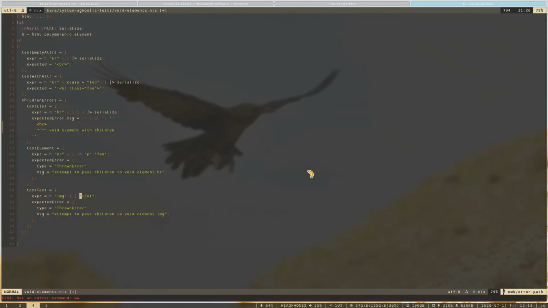What if an entirely invalid argument is passed to the void element? I think we don't have a test for that. But should we care about that part?